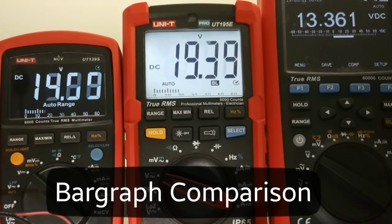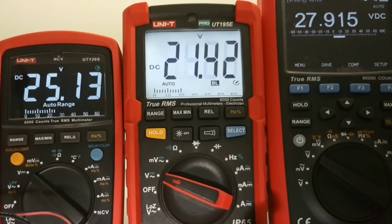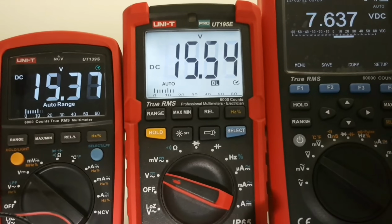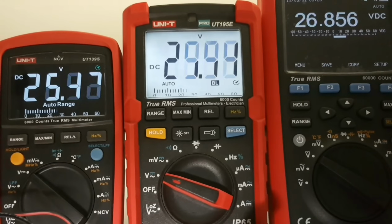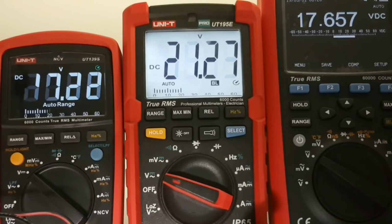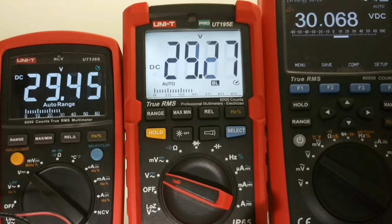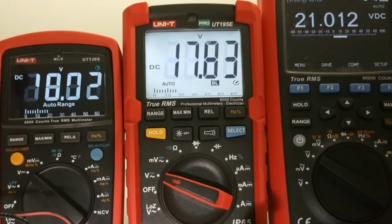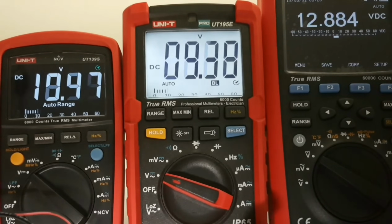You have that really nice solid line with a, it's hard to see on camera probably, but there is a red spectrum at the end of that white line. So it's very nice. But overall, in terms of speed, I would have to say, probably the 181 by an edge seems to be a tad snappier than the other 2. But that being said, they all are really, really nice.